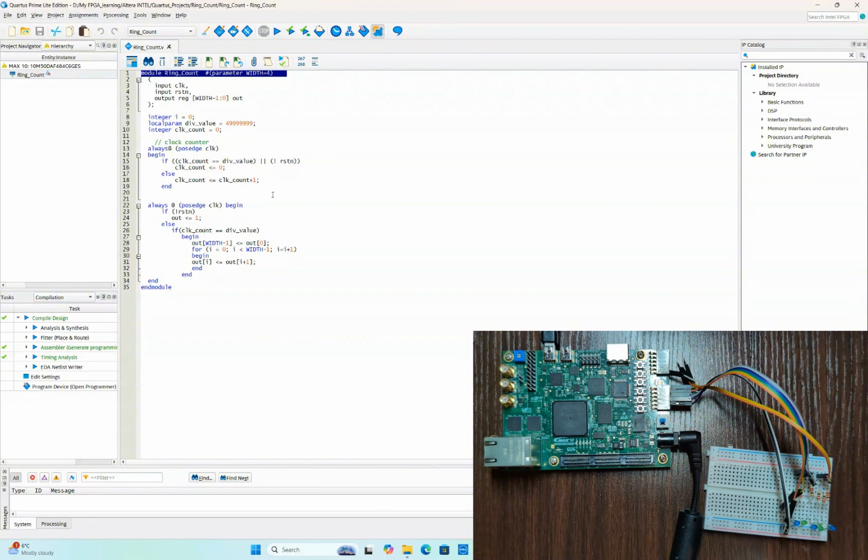For example, previously we demonstrated the counter, and we added an extra part for the counter so that you can see the counting. Because here we'll use a 50 megahertz clock, we'll divide the clock with a number so that the clock will be represented in a way which is visible to your eye. So this part is mainly the clock divider, which will divide the clock to 1 second. The rest of it is similar.